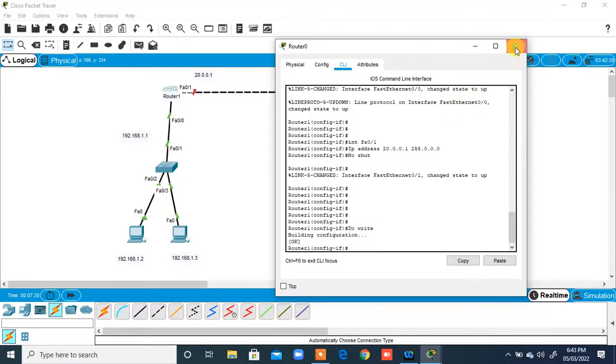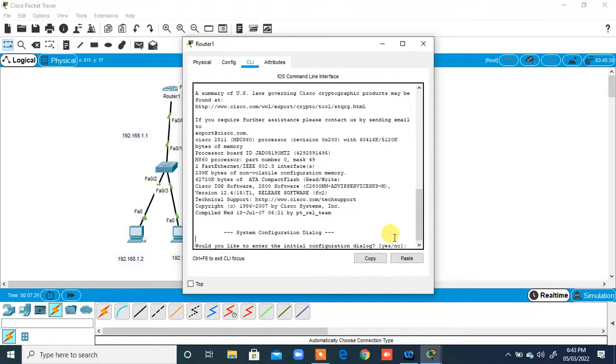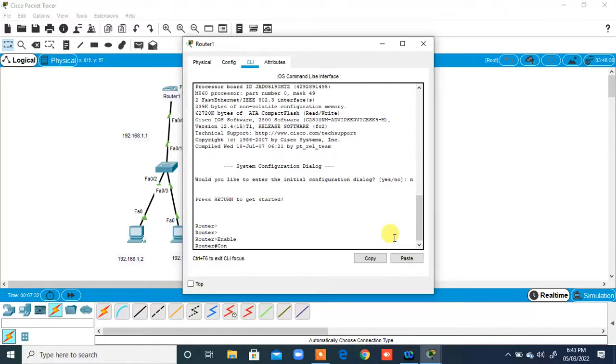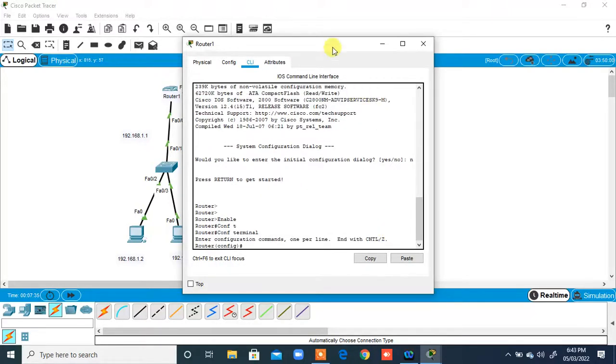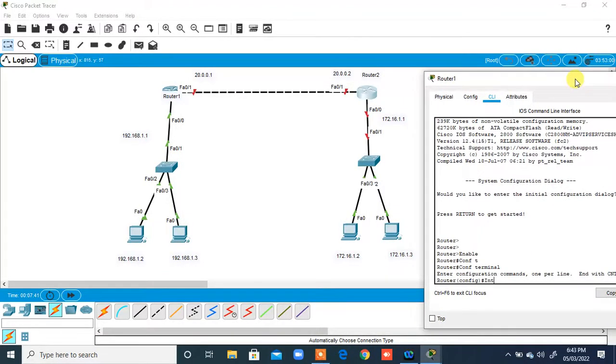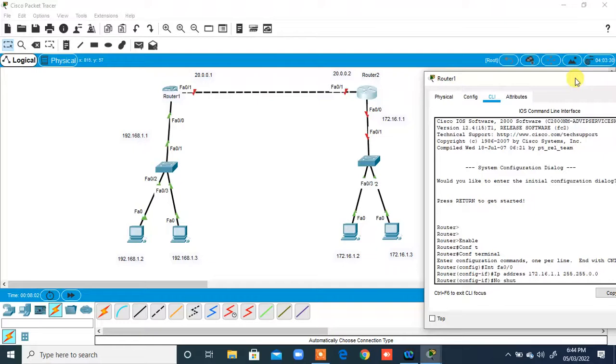So now let me just go to my second router. So as you can see in the second router also I am having two different interfaces. So let me just configure this also, configure terminal, and let me just configure my FA0/0, interface FA0/0, and here I am going to assign the IP address similar to that which we have done in my router 1, 172.16.1.1, and the subnet mask for my class B. Right, I'm just going to make it up, no shut.